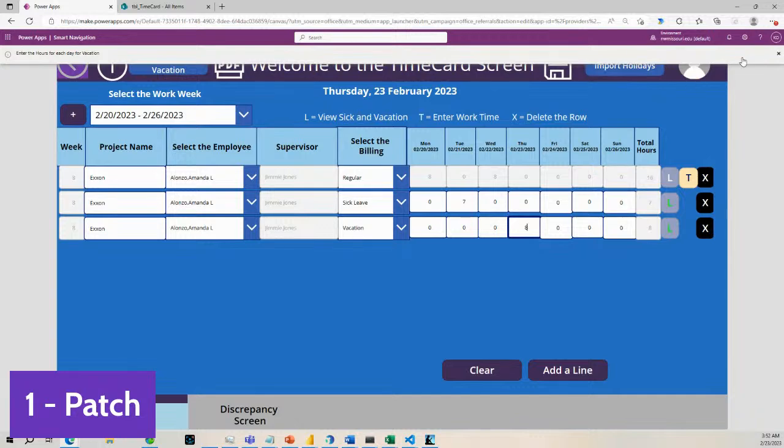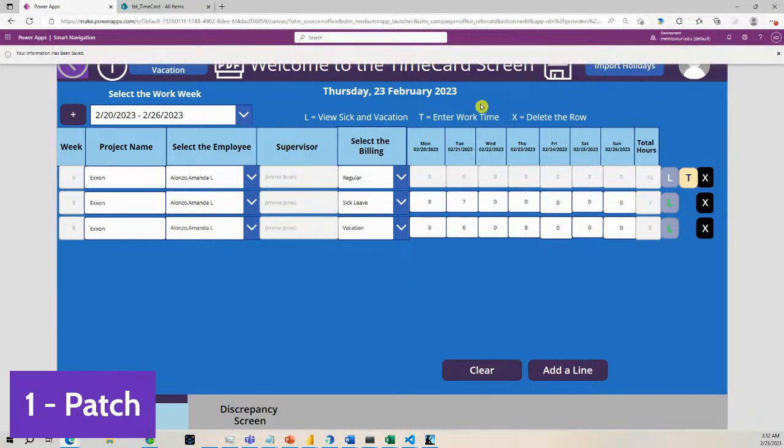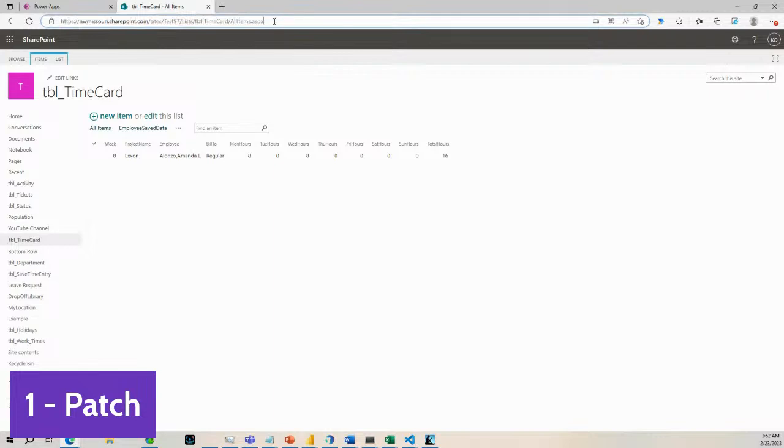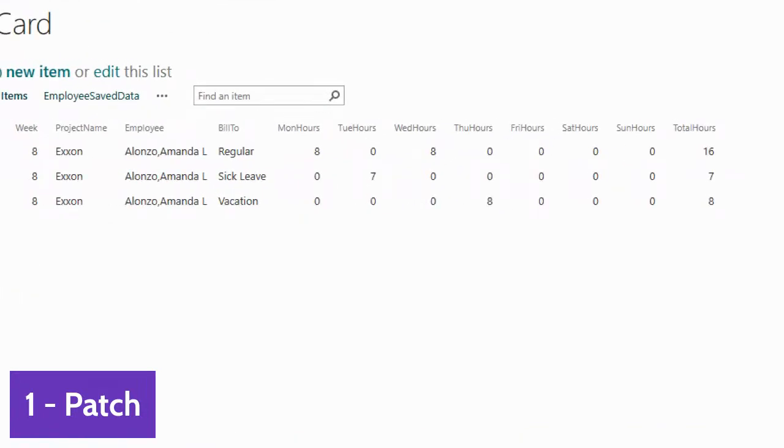So I'm going to press the save button. Let's go back to the SharePoint list, do a refresh. You'll see that the information has been saved for those billing types, sick leave and vacation.